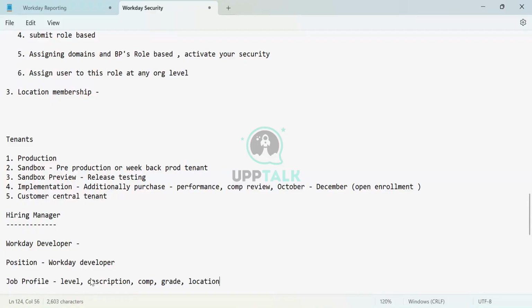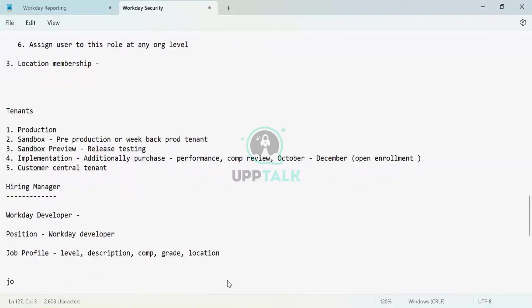All this information you will put into the job profile. Considering all this information, you will create a job profile and attach it to the Workday development position. Now, once you have the job profile ready, what the recruiting team will do is job posting.